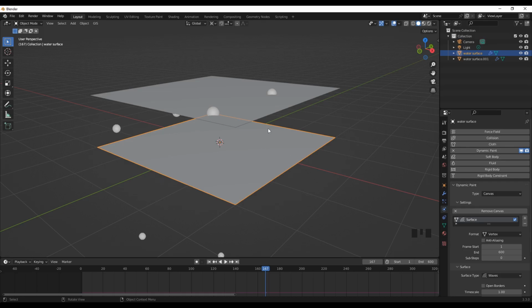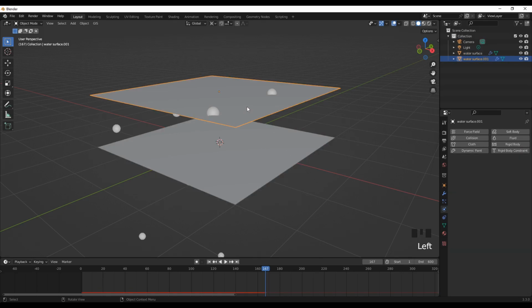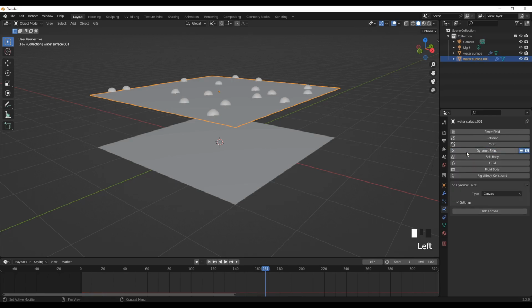And then go to the emitter surface. Let's add physics for these two. We can add a dynamic paint as well, and then go to type. We have to change this into brush.